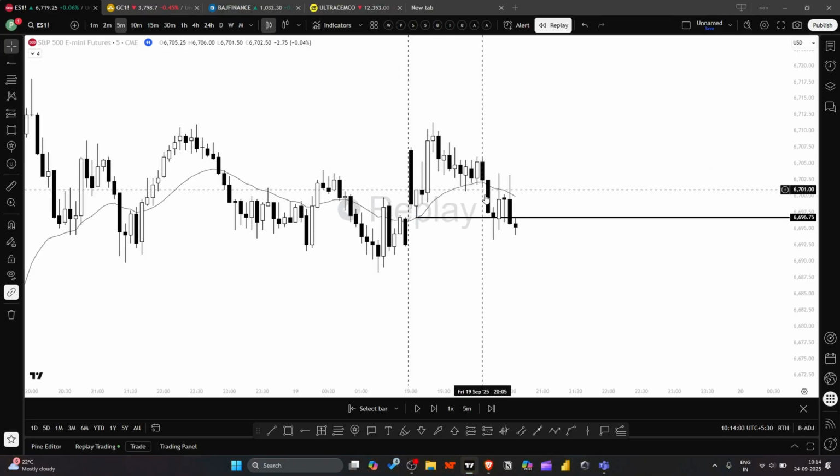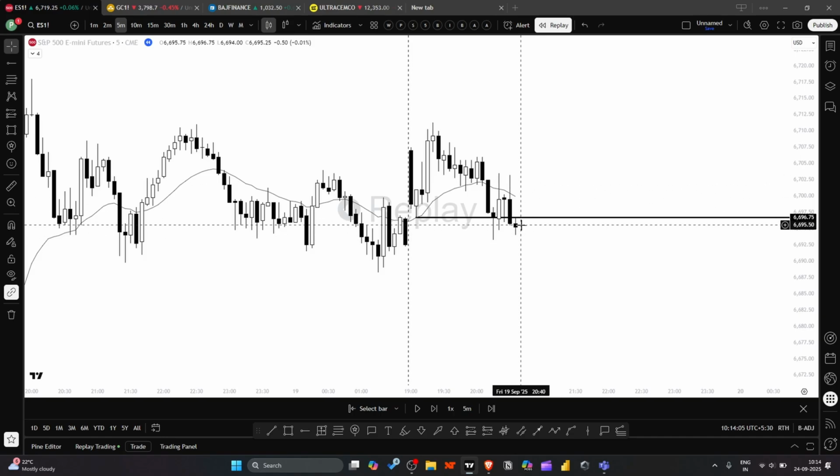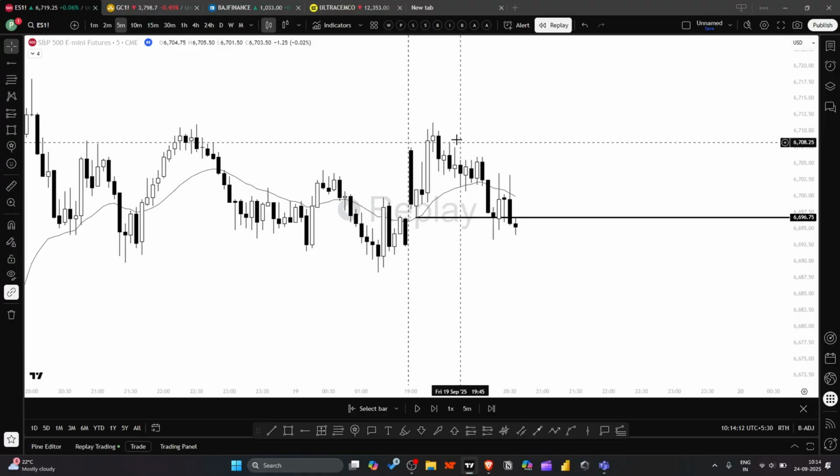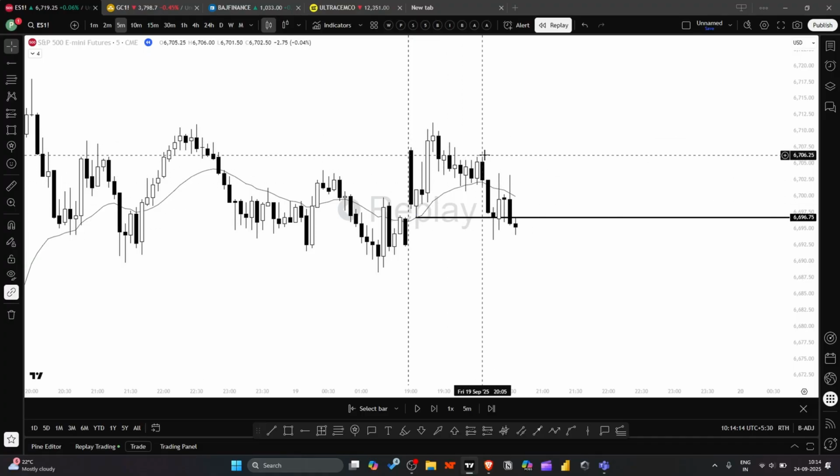Now this is the second time it's trying to go lower, and we got a breakout bar and a follow through bar. So now I will say, okay, this was a major trend reversal attempt. This was spike 1, this is spike 2, and this might turn into spike 3.